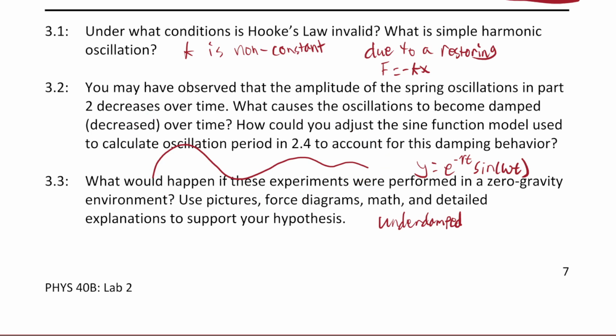And then the last question was, what would happen if these experiments were performed in a zero gravity environment? So for the first part of the lab, your spring just wouldn't stretch at all, and then you couldn't really model Hooke's law because we never have a displacement to measure to try to find k from. So the first part of the lab is genuinely impossible. And then the second part of the lab, it's also impossible, but only because our spring is incompressible. So when you just let the mass hang, it's not going to move down, right? That's just from the fact that there's no gravity to pull down the mass, so the spring won't stretch out.